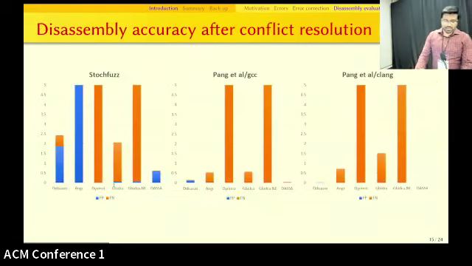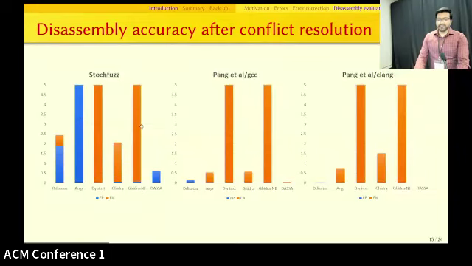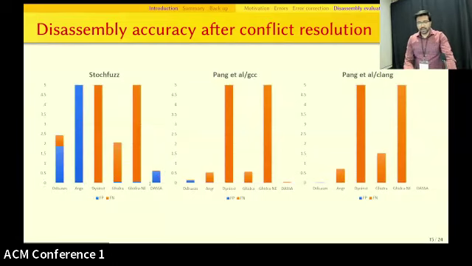This slide compares the effectiveness of our error correction techniques against other disassemblers. We use the same data sets as before. The leftmost chart is for the data set that has inline data. We can see that our disassembler DASA has around 3 to 4 times better false positive and false negative rates compared to any other disassemblers.